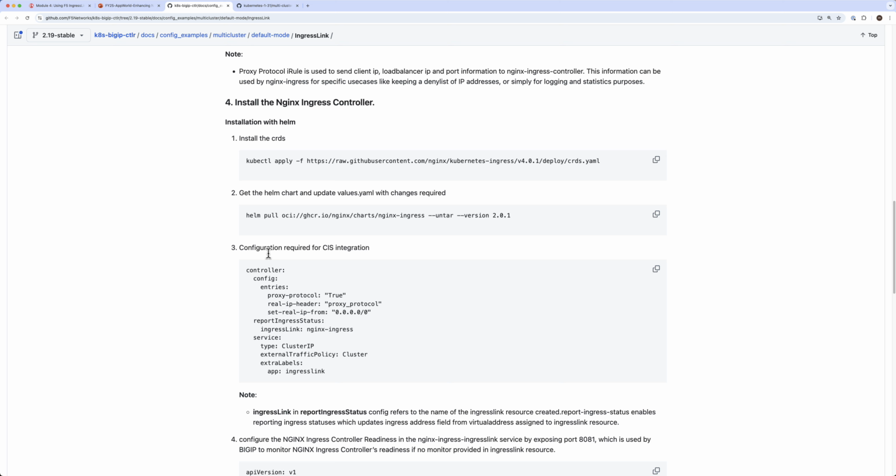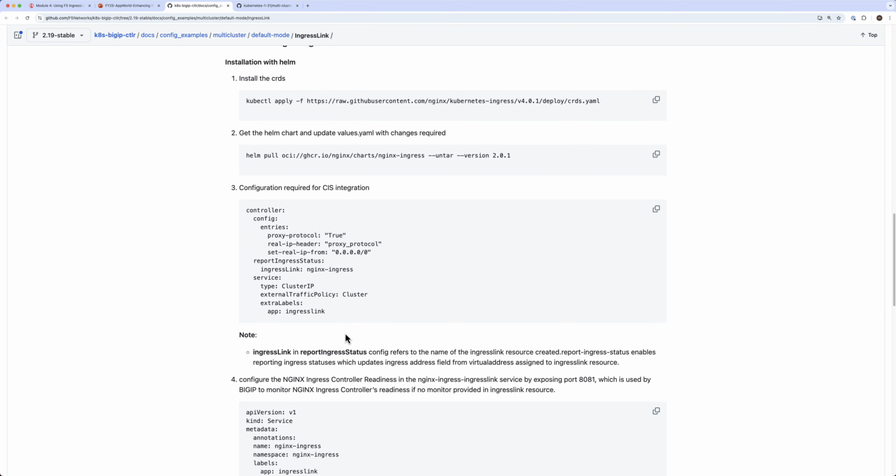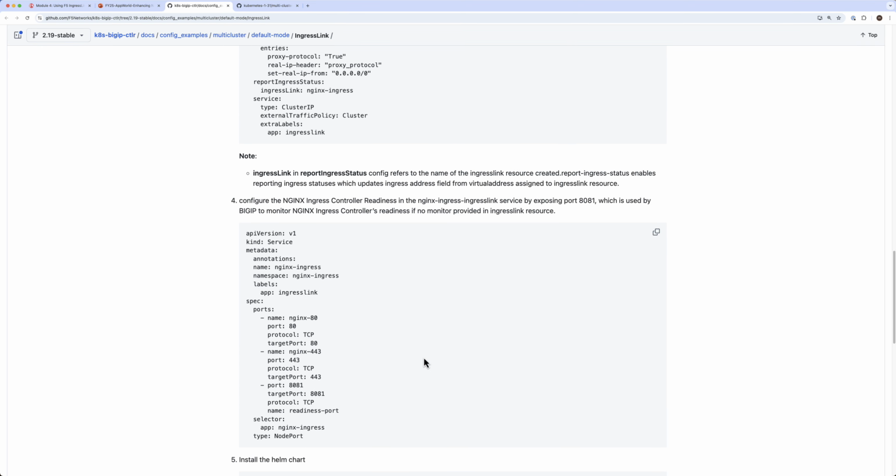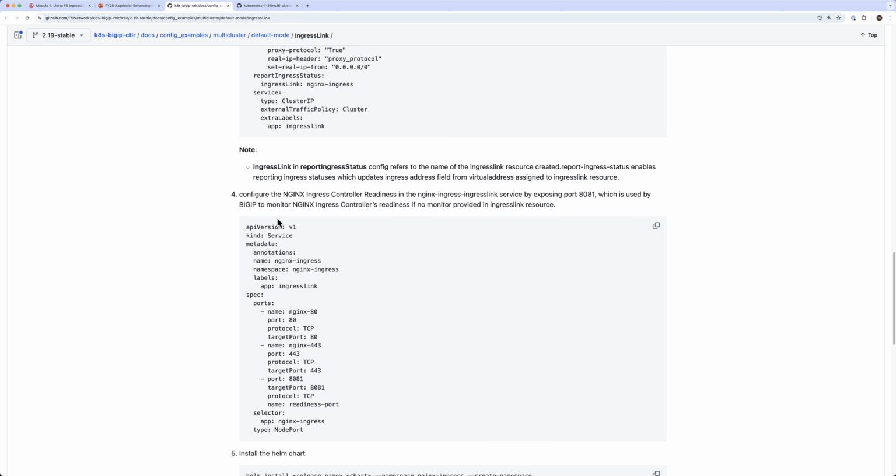So this is the configuration that you need to do on the Nginx piece, and it talks a little bit about the status. On the F5 piece, we monitor the service. You can see here, this is the service of the Nginx Ingress controller. It's Nginx Ingress. This is pretty much the same. I like this app because it is referenced within the CR. And you can see here are the ports, port 80, port 443, and port 81. This is really just for the restness.